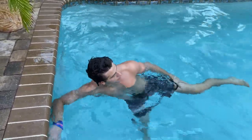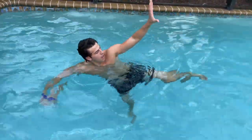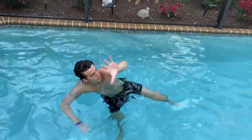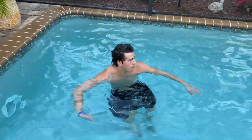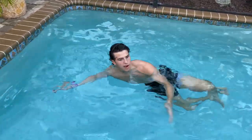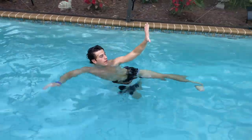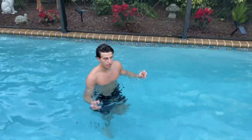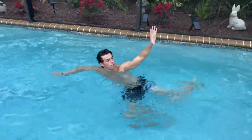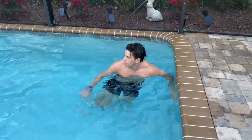That leads into the second way we can shot block. You're gonna give water essentially - moving toward that shooter, and if you get that hand up you can move toward them and shot block simultaneously. To make the drill even better: give water until about half pool with your opposite hand up, then get up really big, switch hands, and come down on the shooter. So if you're playing defense, you're moving, moving, moving - get up, and then come down to knock the ball into your hands hopefully.